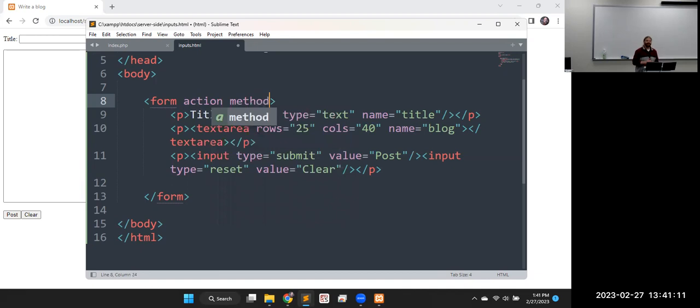action and method, that we weren't really able to look at the first time. So method is how we send it to the server. The two you're going to use most often are post and get. They'll behave very, very similar. The difference is get is the one it does by default, where we can see it in the address bar. And post, we can't see it in the address bar, so it's not as visible as it transfers across the network. Somebody has to really work to dig it out of network traffic.